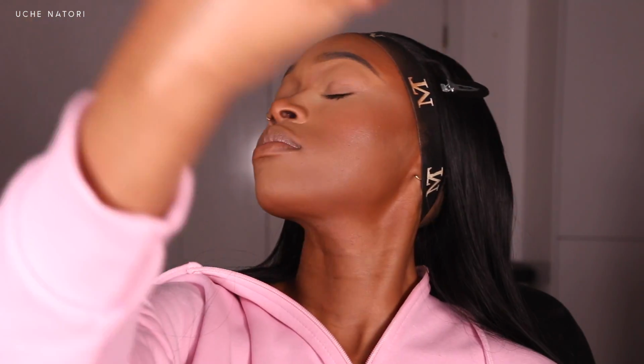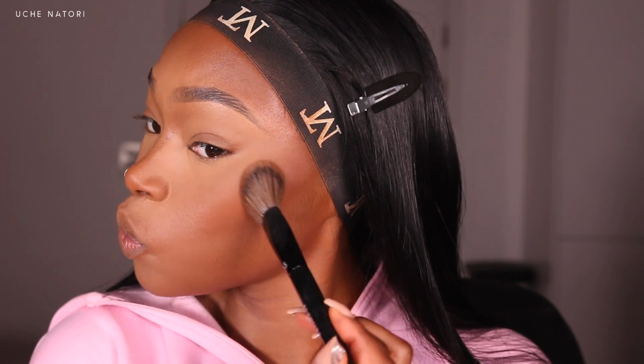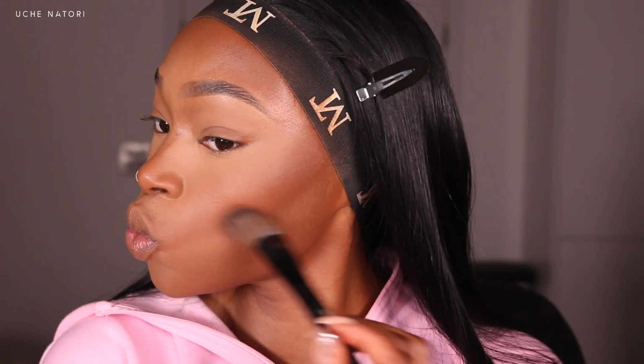At this point, I'm just gonna lightly set my face. I don't like overly setting it anymore because I hate when my face looks wet. When I do too much setting, it makes my makeup look different to how I would like it to look. Finally got a new bronzer brush. This one is from Sephora. It is number 93. I'm obsessed with this. It's basically an angled brush.